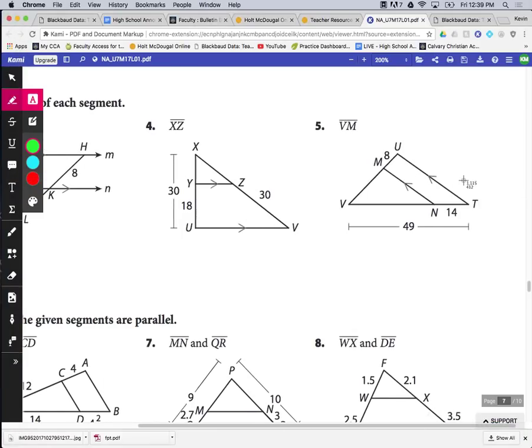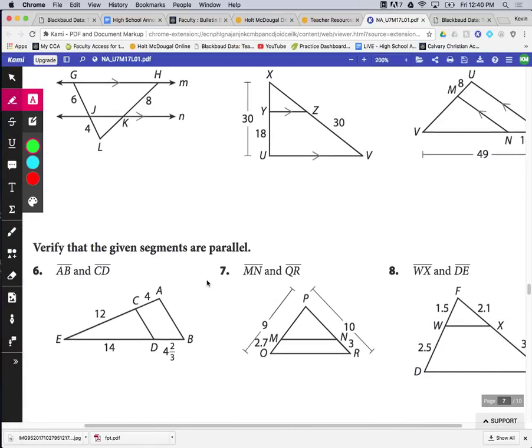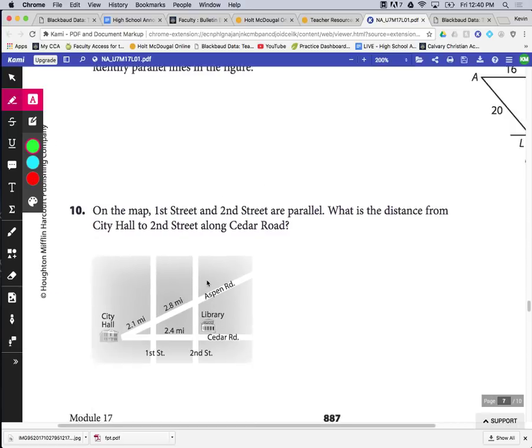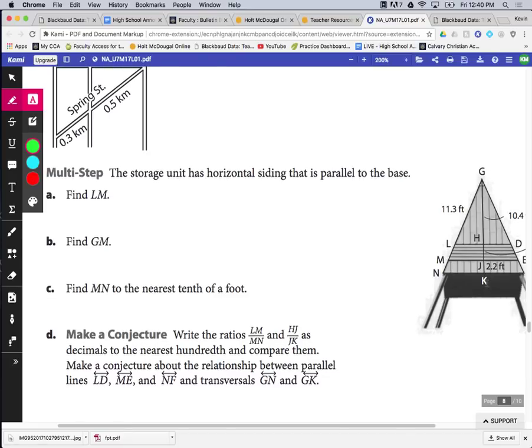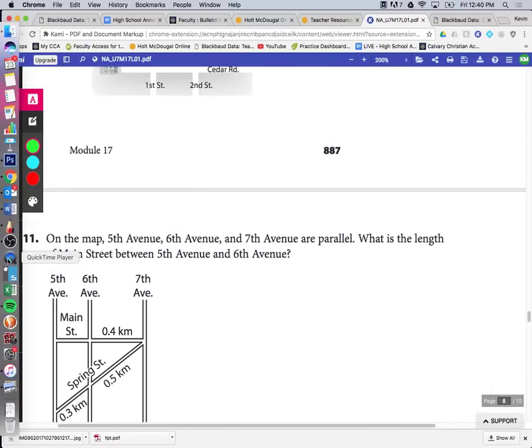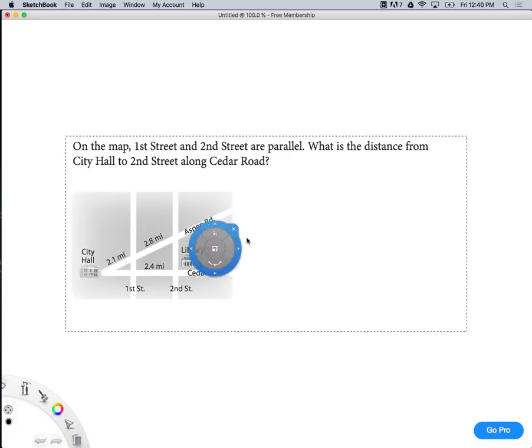Could also look, I mean, this is almost the exact same. In fact, that is the exact same, so I'm not going to do it. Number 5 is very similar. Okay? What's a good example of a question like this that I could do? It's right here, number 10. Let's take a look at number 10.